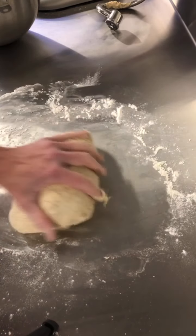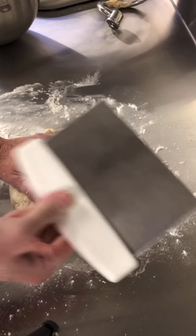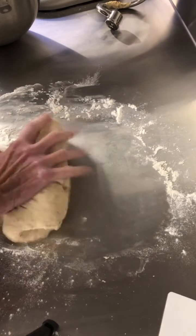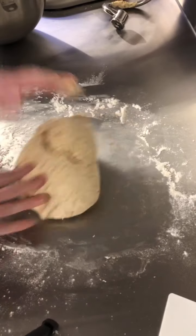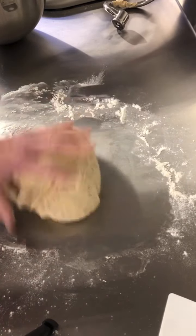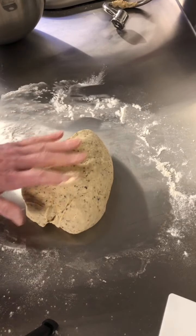And I do have a couple of tools out, a bench scraper and also a dough scraper. So those are good for, I don't know, if this was sticking to the surface. The dough scraper also is good for cutting things in half.